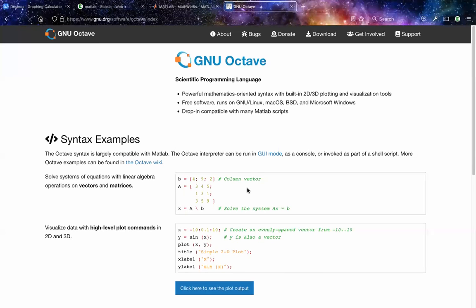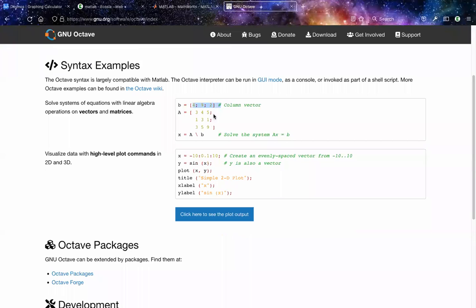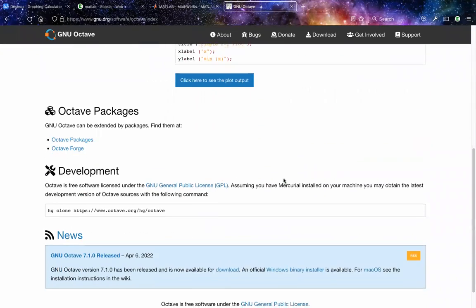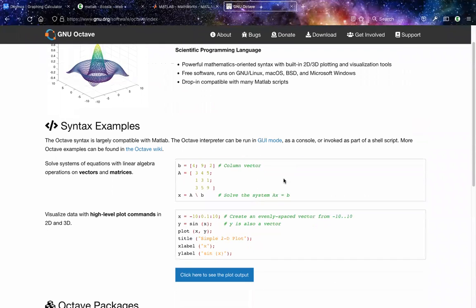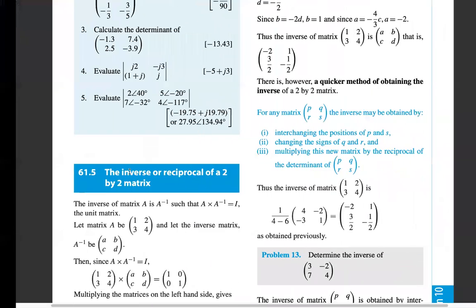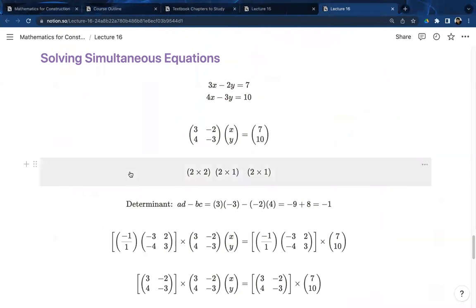Where you represent matrices. See here, they have a matrix 4, 9, 2, and A is a matrix, and you divide, solve the system of equations, right? And you can plot graphs and curves, and it is way better than Excel, but you have to learn a little bit more. It's way more powerful. But these things use matrices, vectors and matrices. That's what computational mathematics is about. So all this stuff we learn in here, it is used in the real world. Just you mightn't use it, right?